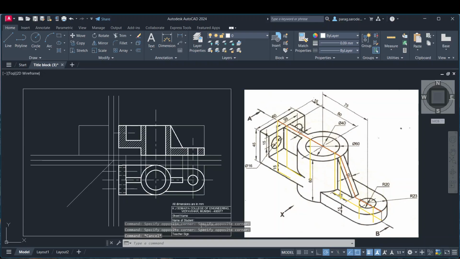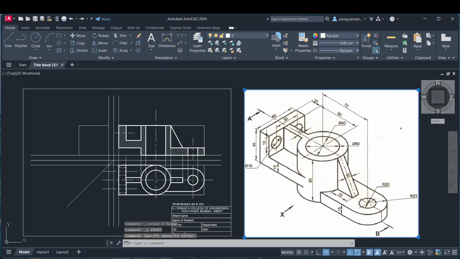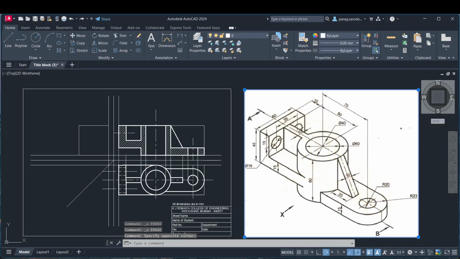These are the reference lines we have took. So we will delete those. So I will delete first and then I will delete.